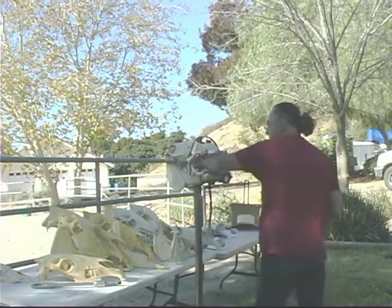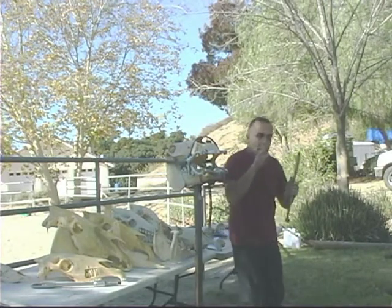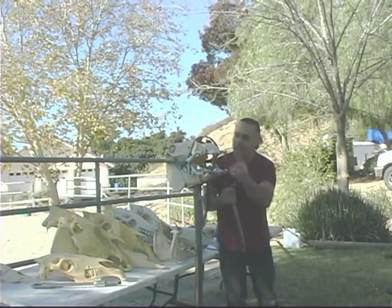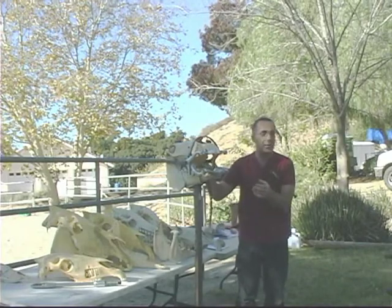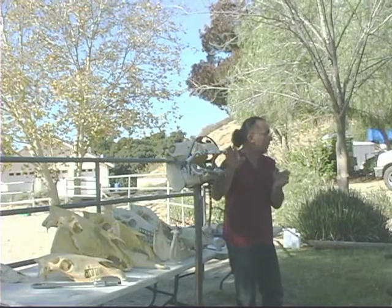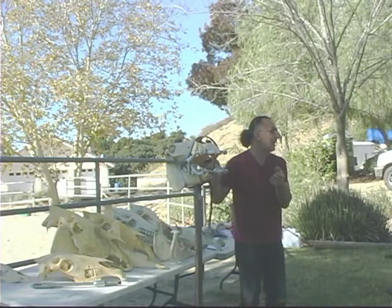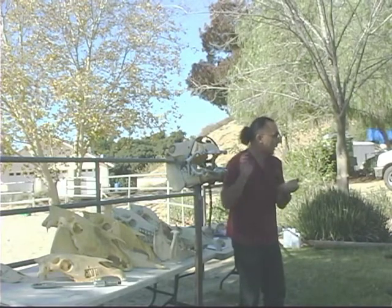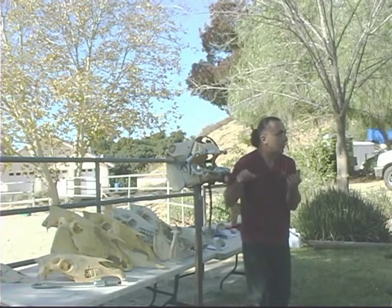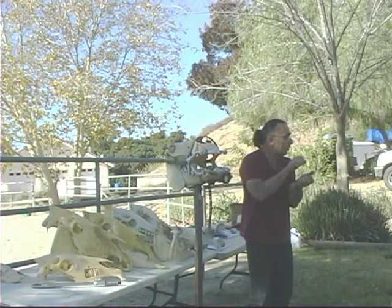Now once you take any kind of reduction here, you've got to make sure that when the mouth is closed, the teeth meet and work properly. After I'm done with that, I'll often do an incisor reduction. I'll shorten the incisors so the pressure on the incisors, the molars, and the TMJ are equal. If you do a molar reduction and don't do an incisor reduction if it's needed, then the pressure is on the incisors and the TMJ because the molars aren't connecting early enough. So it's really important once you do the molars to make sure that there's not space there, or gapping, where they're out of occlusion, where they're not actually touching.